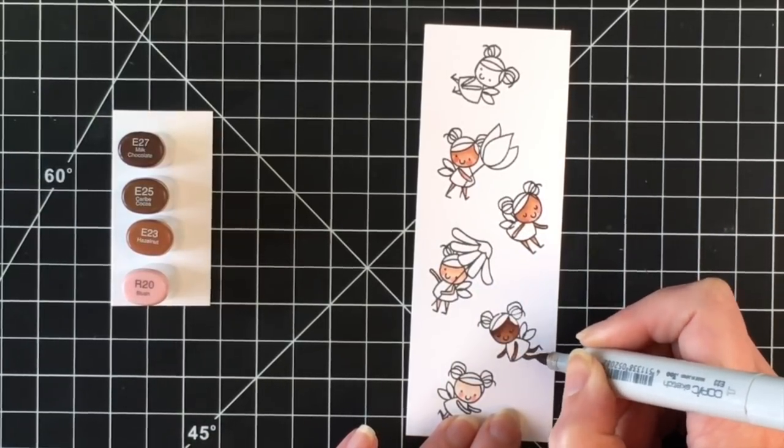I really love the way this little scene ended up turning out.